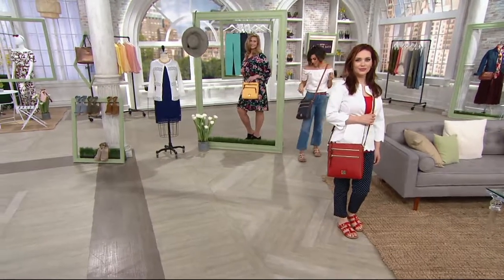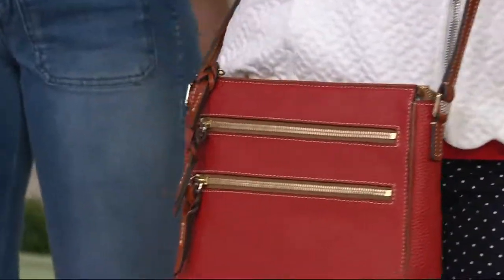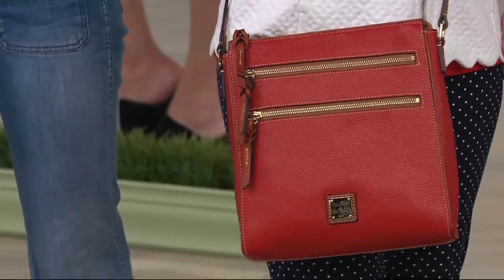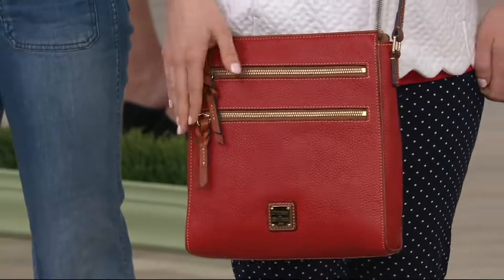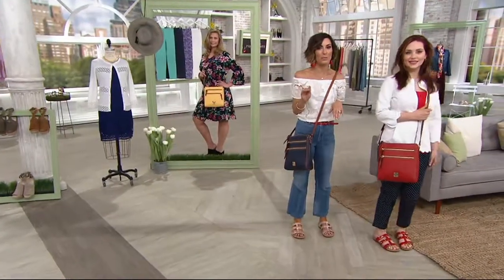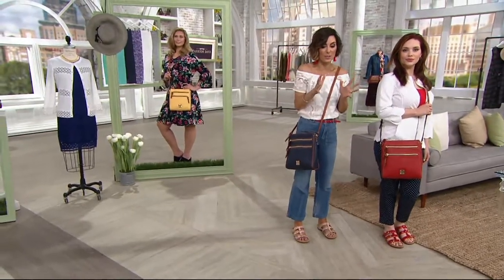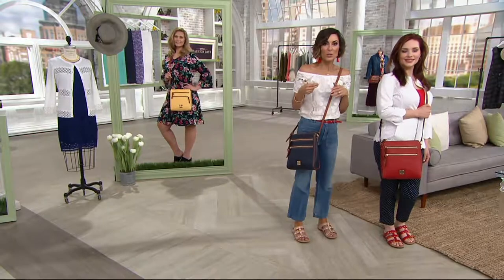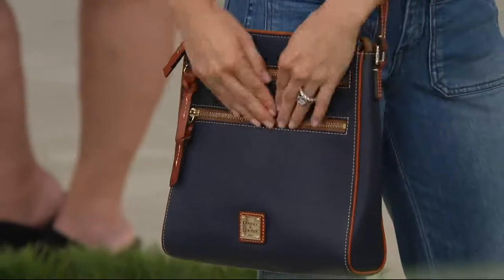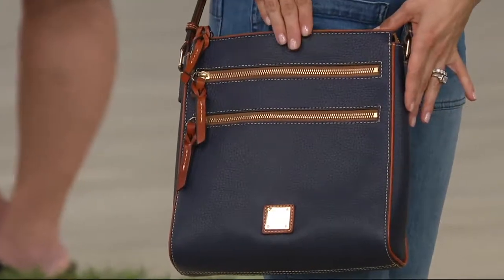I went with the Midnight, and Samantha is wearing the red option. All the crossbodies have been so different. The first one — you're getting that because it's Florentine, Italian drum-dyed leather, and it's the smallest crossbody. You actually want a small bag with no plans for tablets or extra items. The Top Zip was unique and different — not as long, and it curved. But if you're looking for that true north-south crossbody that Dooney is known for, this is it.